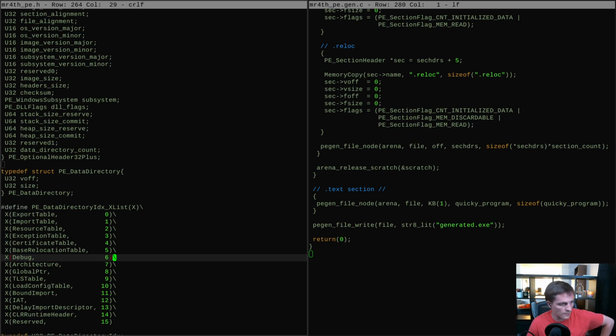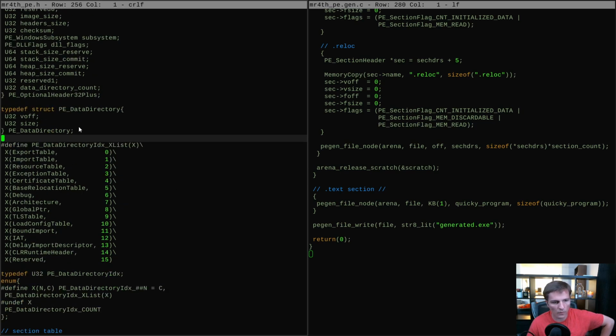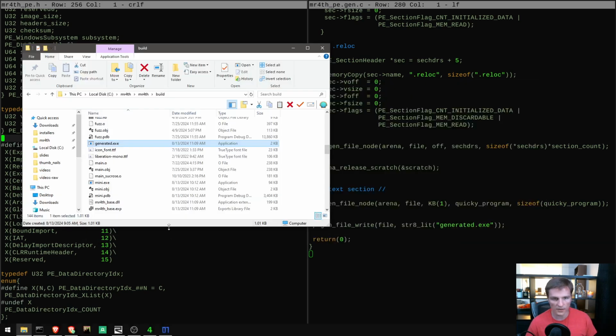If you want to see more of this, we'll pick it up there and keep working on trying to get generated.exe to actually run. We'll see if we can get there. I might need to create another example program. Oh, it's not even 50, it's 90 kilobytes, just to link in all the C stuff. Man, it's crazy.